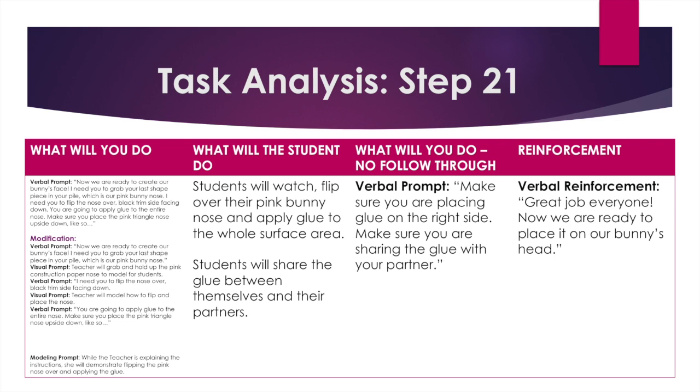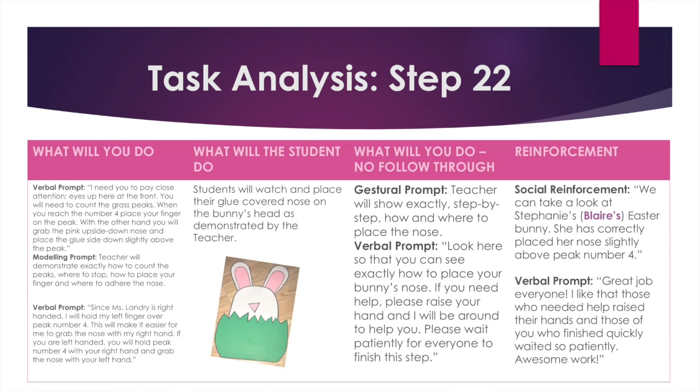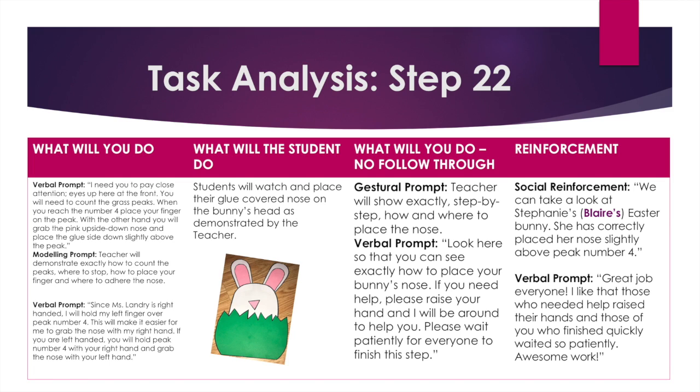Step 22. I need you to pay close attention. Eyes up here at the front. You will need to count the grass peaks. When you reach the number 4, place your finger on the peak. With your other hand, you will grab your pink upside down nose and place the glue side down slightly above the peak. The teacher will demonstrate exactly how to count the peaks, where to stop, and how to place your finger and where to adhere the nose.